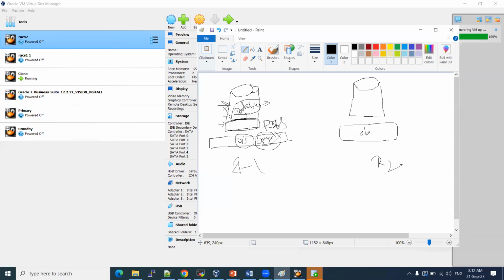Here also we need to install the operating system. That is the same Linux, same version. And also here I need to install the software, RDBMS software. The same software, 19C software, I need to install here and here. Okay, if you install 18C here and 19C here, they will not communicate. If you want to install a RAC instance, you have to use the same database versions, same operating system.